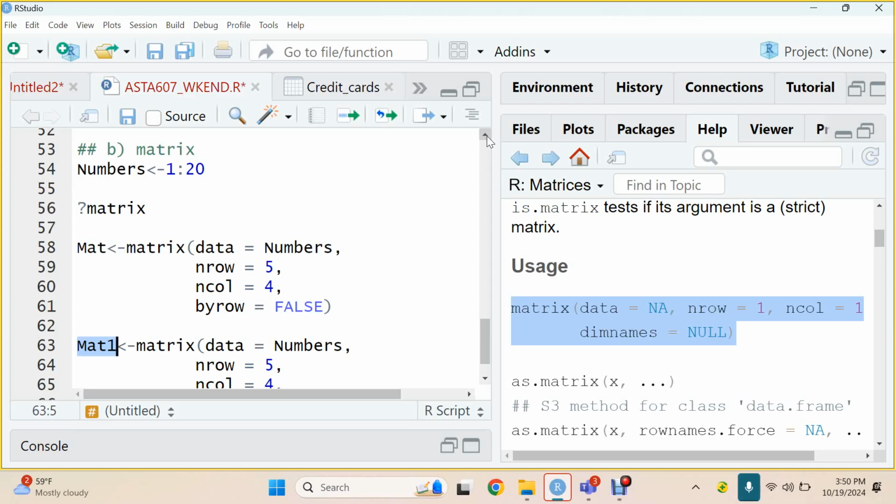Okay, are you done now? No, you have to copy and paste.